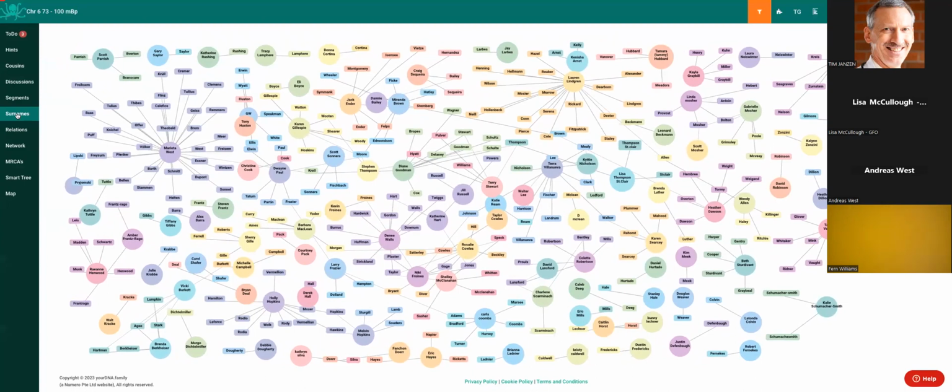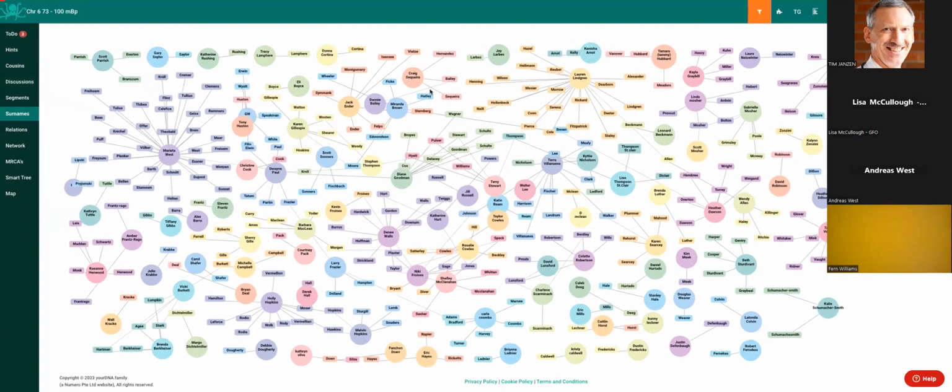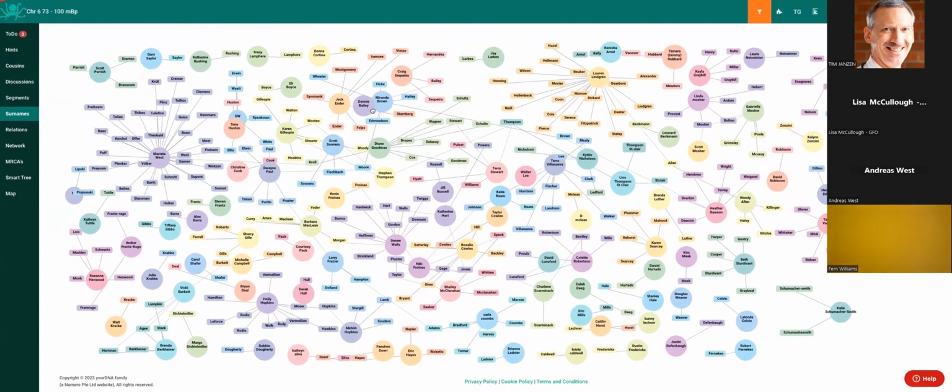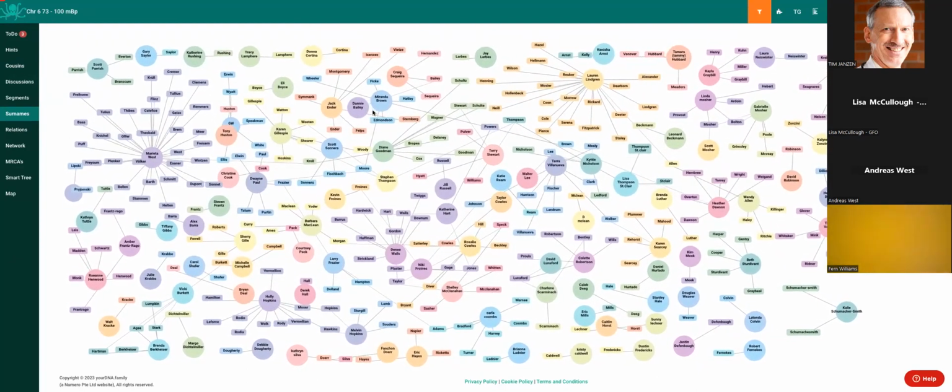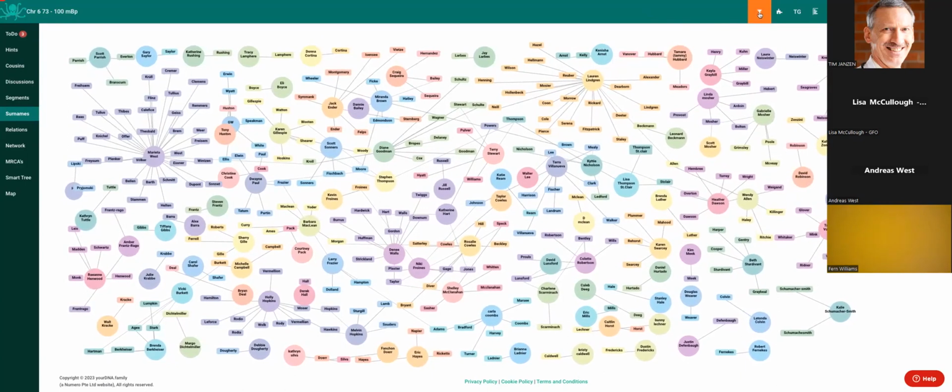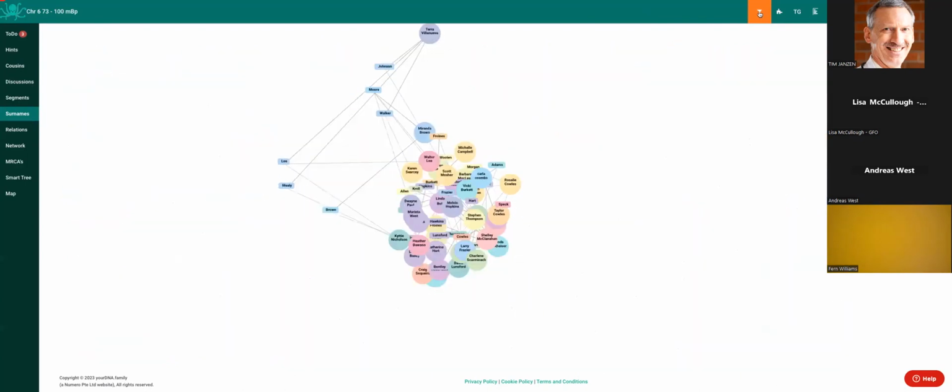What the app has done is look at all the surnames that these 110 plus DNA cousins in the triangulated group have posted on 23andMe. They have a specific field where they can say, these are the surnames I'm looking for. This is all interactive, so we can move things around and they will move. But obviously this is a big mess and nobody can see anything. So what we can do is click this filter button up here.